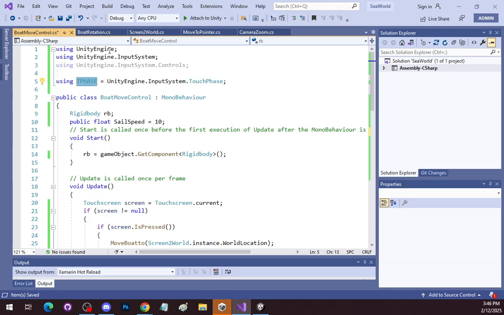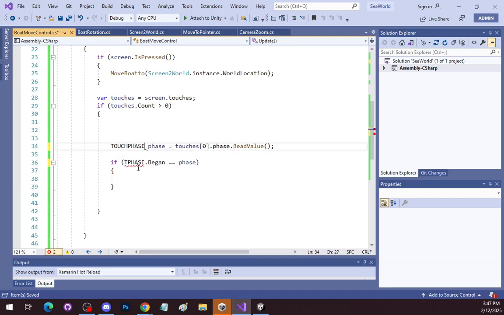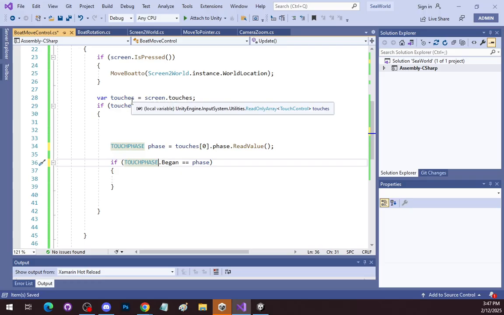So to get around this, we're going to make what's called an alias. I should probably use touch phase. I'm going to use the convention of a constant because this is a constant essentially. This is an alias to a particular class.